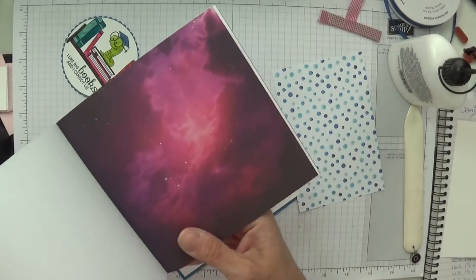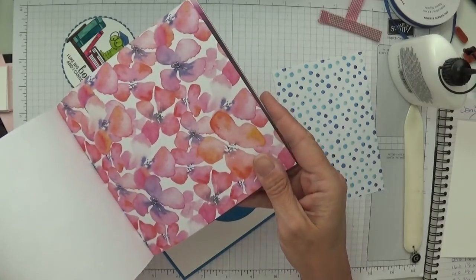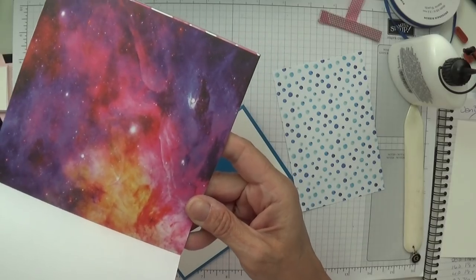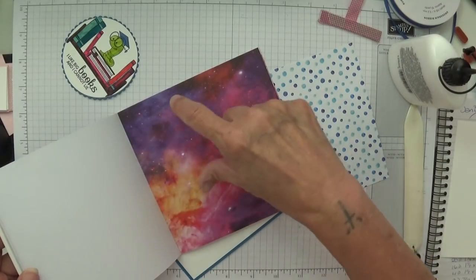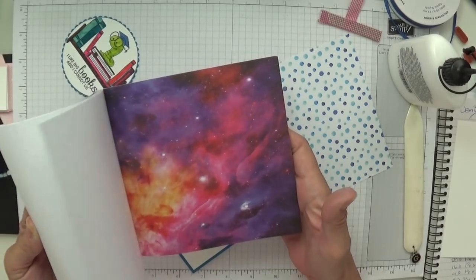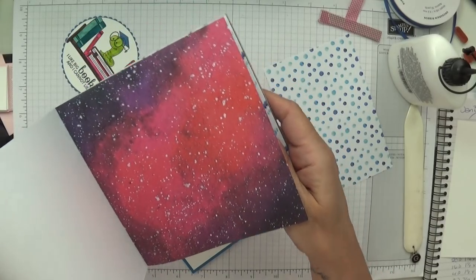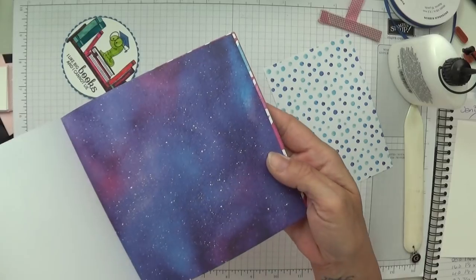Then you've got this night sky, red sky at night, shepherd's delight, with little stars. You get 5 of those. And then these beautiful butterflies or flowers even. And then you've got this, oh, even better sky. The view is beautiful. So when I use my favourite stamp set, the little spaceman, I could just attach some little figures and away to go. You get 5 of those, and then there's those beautiful dots. You get 5 of them, but I've only got three left, and then more detail. It looks like it's got sparkling shimmer over the top. So there's five of those. Look at that. Absolutely beautiful. Then more of a blue sky.